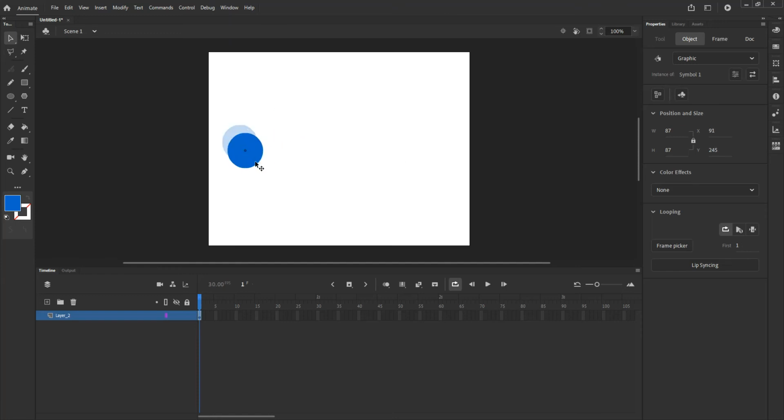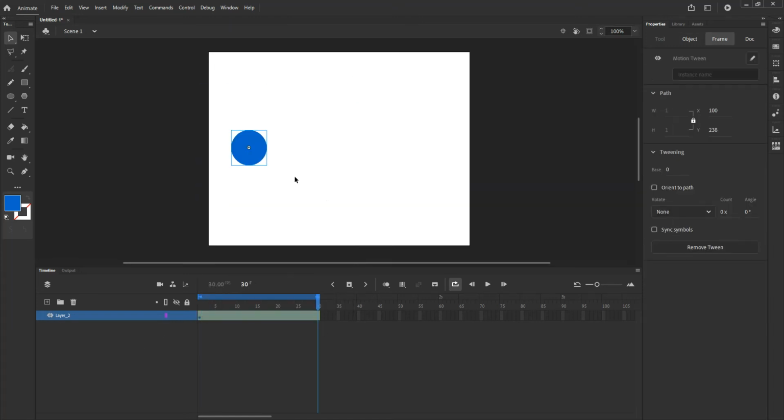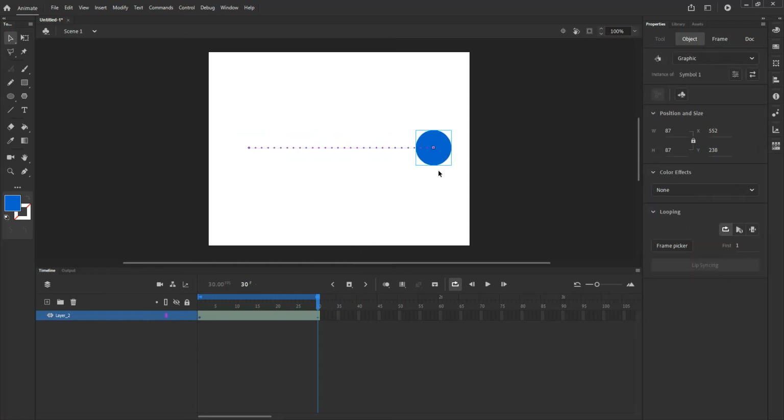Now, keep in mind the visual guide that I gave you guys, especially with motion paths, on how to recognize accelerating and decelerating, and that is the distance between the tween frames on the action. And what that means is the following. Let me right click on this layer, and I'm going to add a motion tween to it. In that 1 second of animation, I want to move that symbol across.